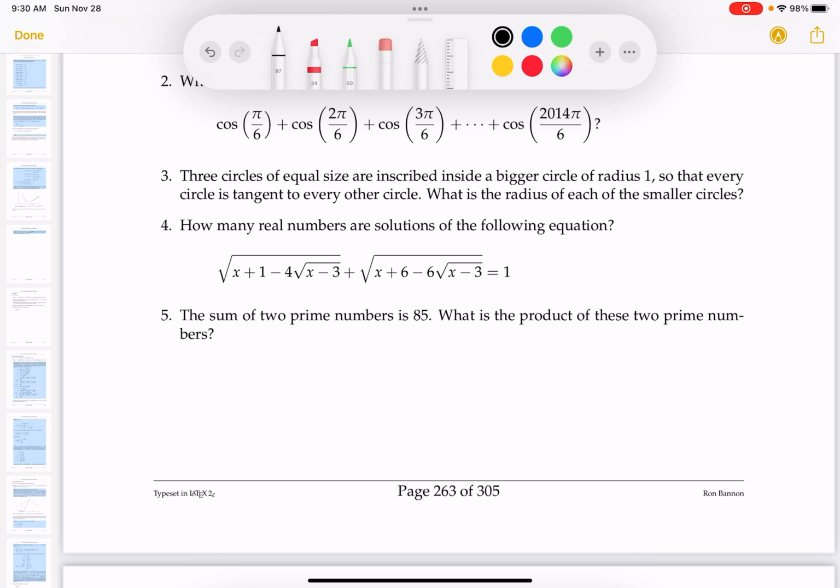Whoops, sorry about this. Before I go forward, I want to tell you that u is a positive number. I know that much. And I know x has to be greater than or equal to 3 right now. What I'm going to do is I'm going to square both sides, and you would get u squared is equal to x minus 3. And I would say u squared plus 3 is equal to x. All right? So I'm going to go and substitute that in. And again, this could make it worse, might make it better, who knows.